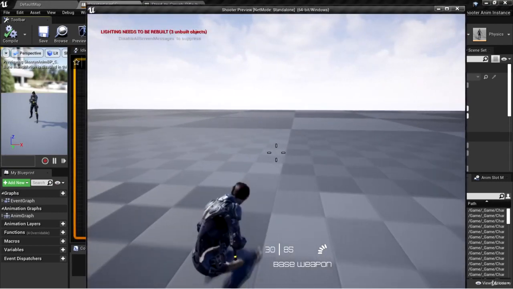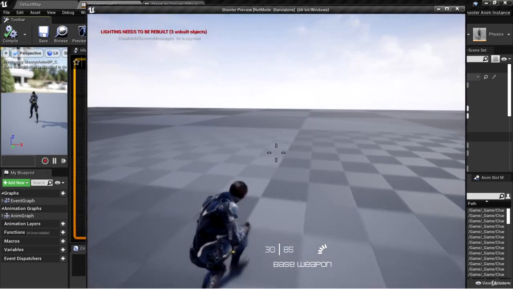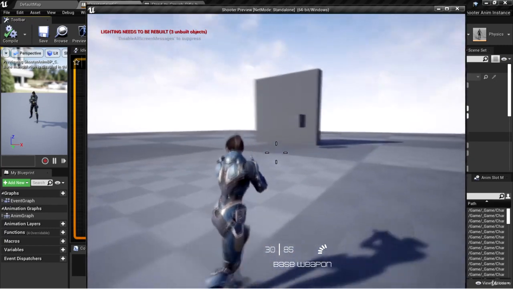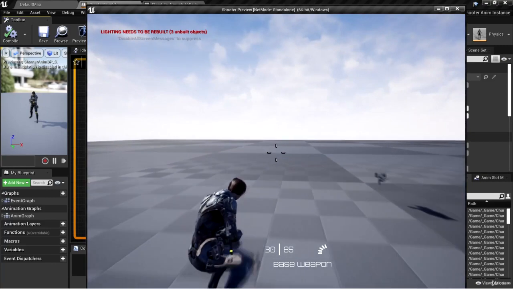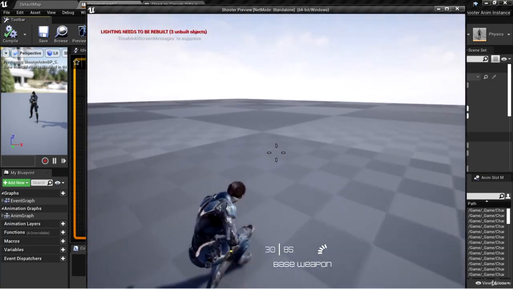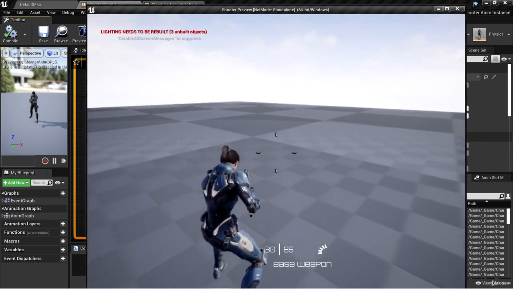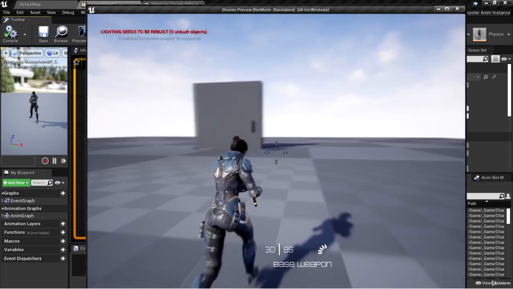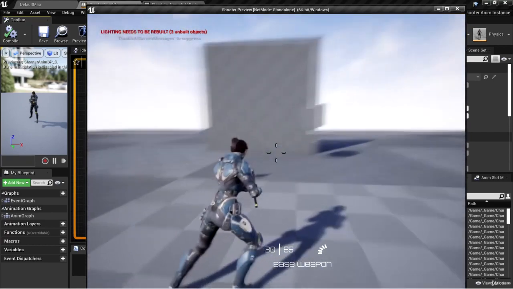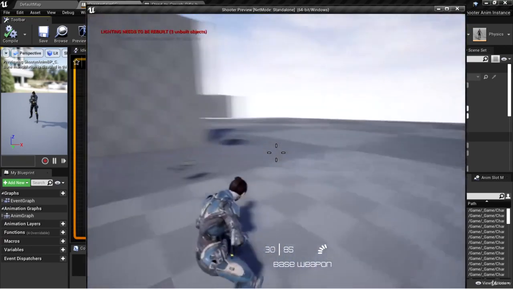I'll run and crouch. That's a lot better. And our movement speed is normal, and we slow down, we speed up, perfect. And now if I jump, we don't actually jump while we're crouching, we simply get out of the crouching state. Awesome, everything is starting to look really good.